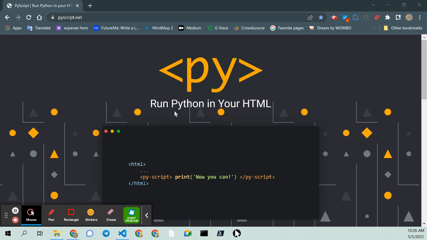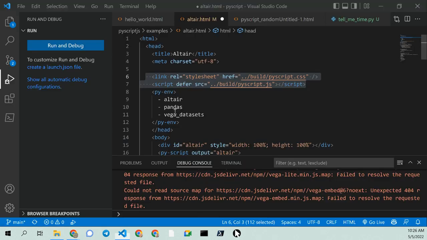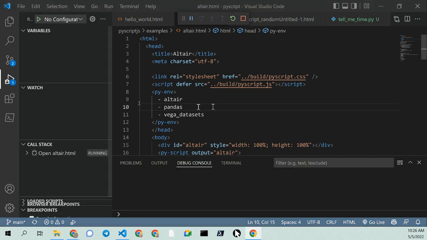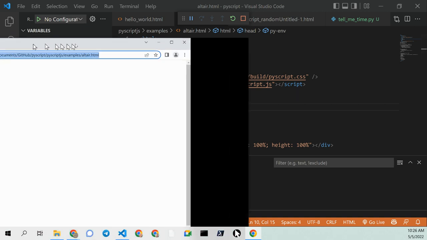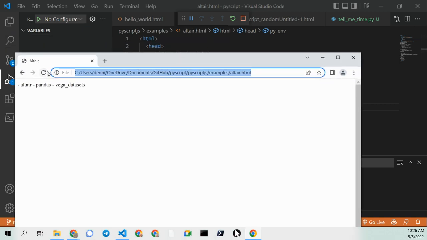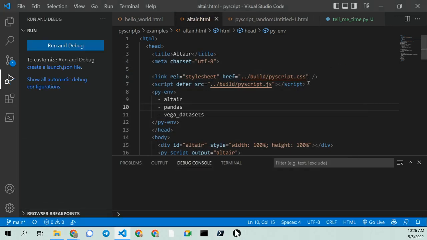How cool is that? Let's take a look at the GitHub repo. If I try to run it right out of the box, it will not work because the GitHub repo does not include the required code. Right here, you can see it's trying to call a build PyScript, etc., etc.